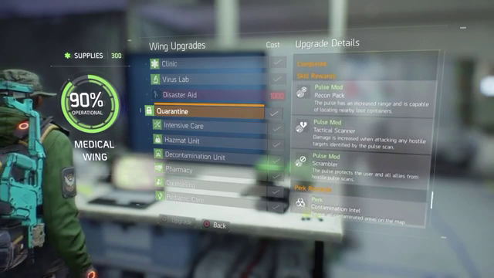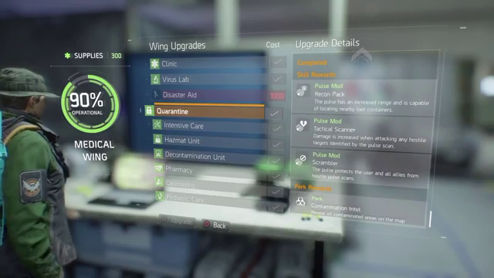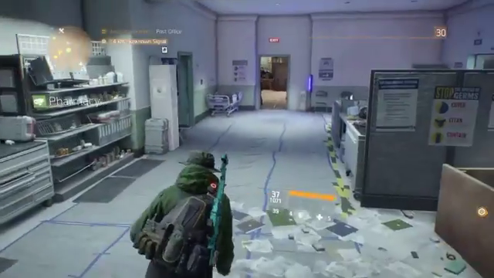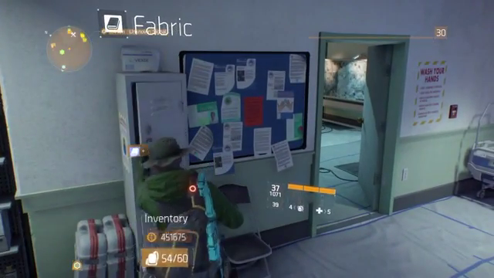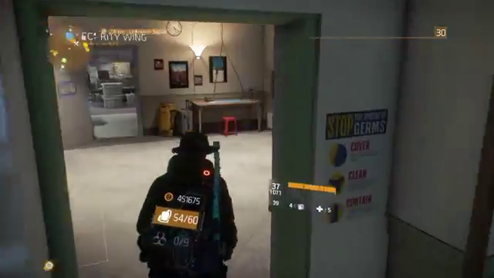Yeah, it's Quarantine. That's what you guys need for upgrades for the Pulse. So basically, these upgrades go with the upgrades, and that's how it's really gonna work in this game. Stuff is going to work together to get you those upgrades that you need.